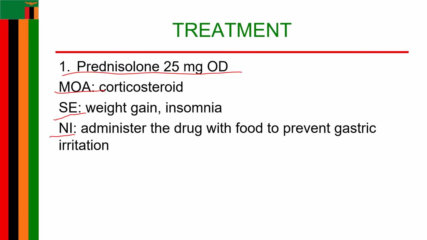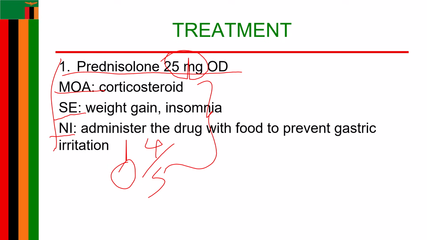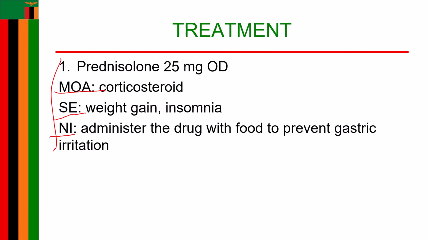When you mention a wrong dose but the other information is correct, you are going to be given a 0 because you have mentioned the wrong dose. But in cases where you mention the correct drug and you skip the dose, and the other information is correct, you'll be given 4 out of 5 for each drug because they will only remove 1 mark for the dose. But where you add the wrong dose, it's a 0. It means that you simply don't know. So make sure that as you mention the doses, they are correct. And it's not just mentioning drugs, but you need to mention the actual drug, the dose, the route, mode of action, and everything.